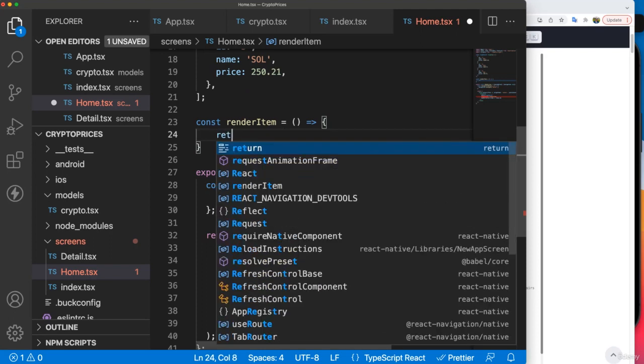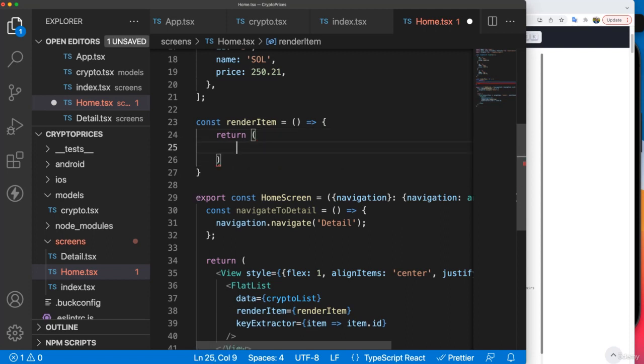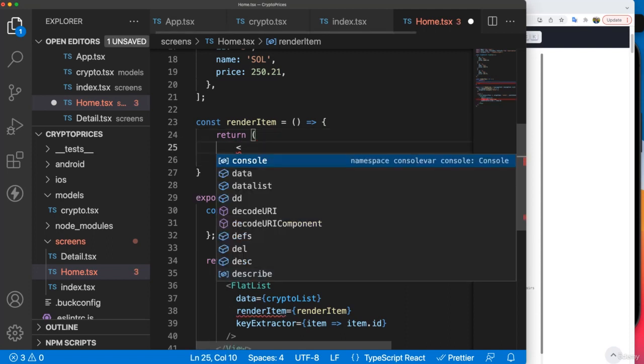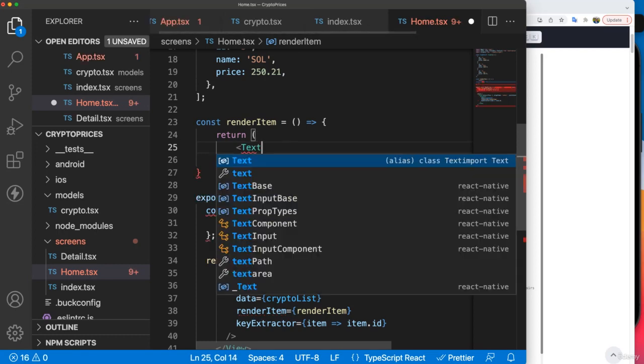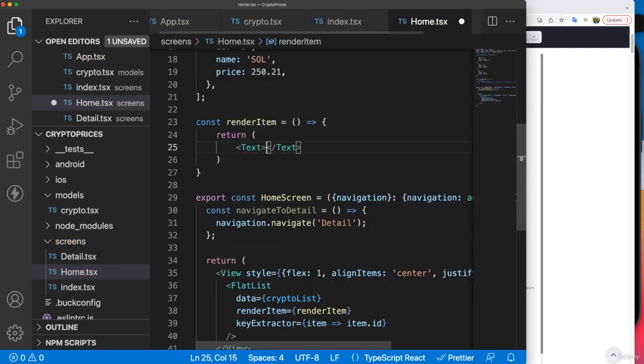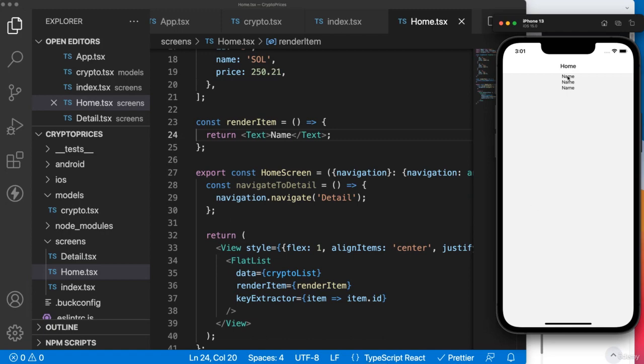So I say return, then we open parentheses, and I return a Text with, let's say, name. The text will be a name. Let's check our application, and we will see that we got three times name.